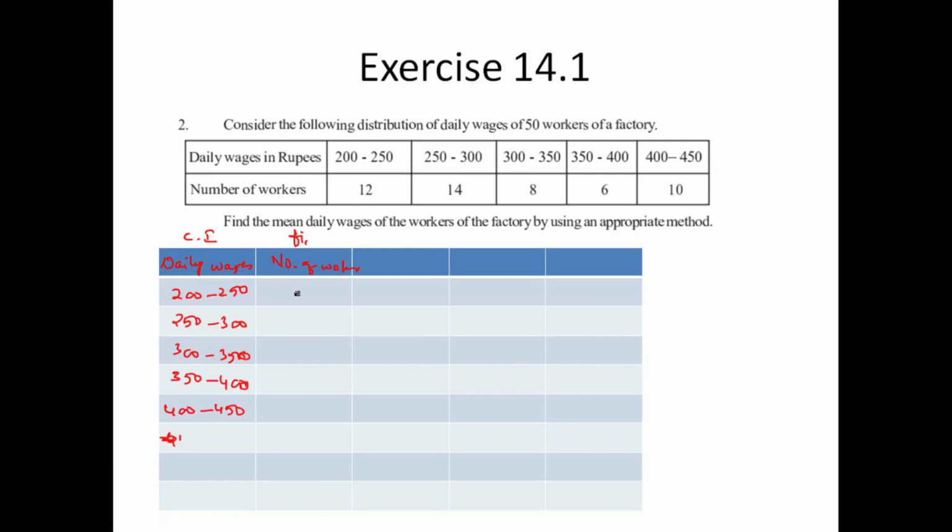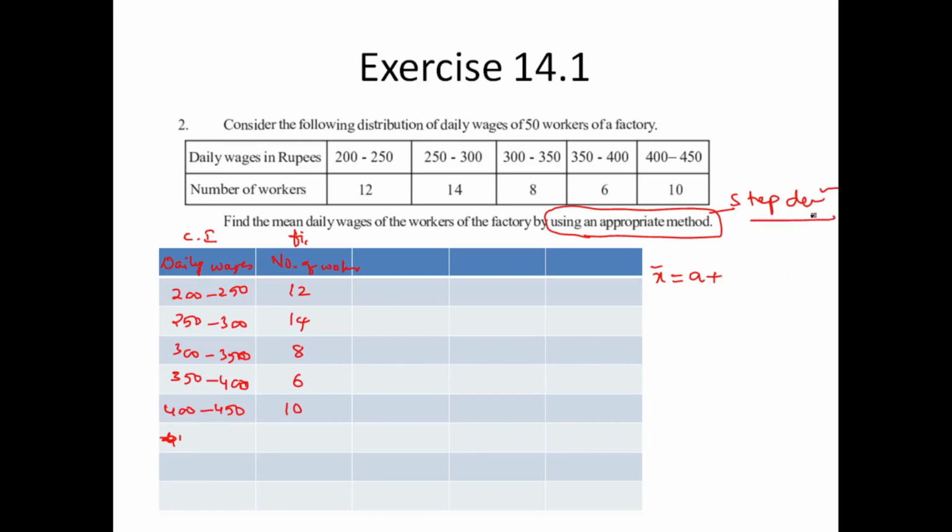So it's only after here, right? So 12 in 6 and 10. Okay. See here, it is mentioned to use an appropriate method. You should be using an appropriate method. So the formula for the appropriate method is x bar equals A, your assumed mean, plus we will be using your step deviation method or assumed mean method. Or let me do it using your step deviation method. I am using this step deviation method.